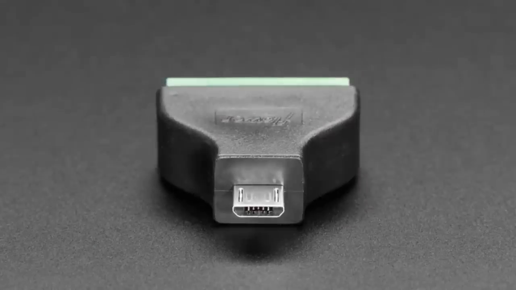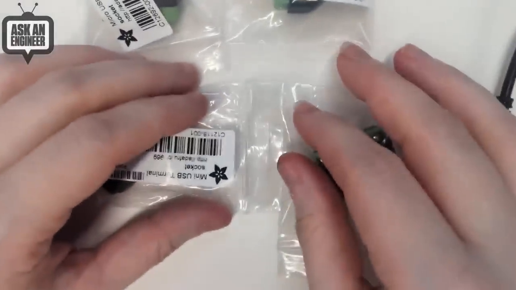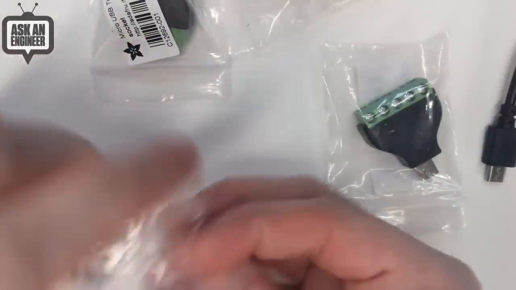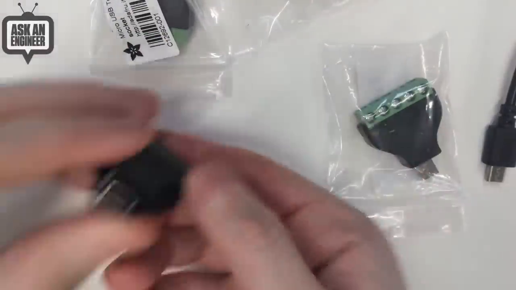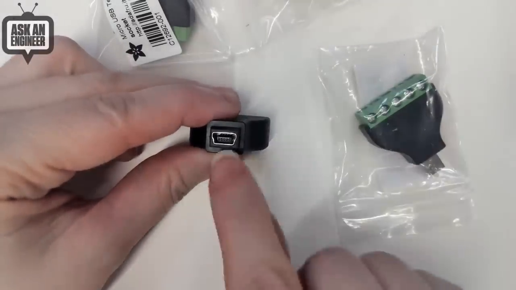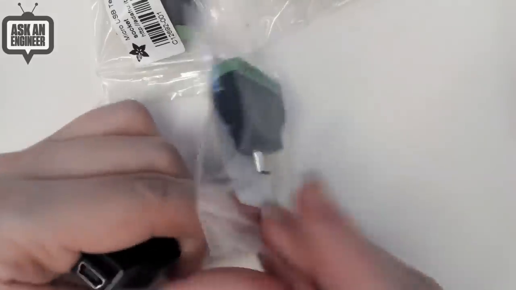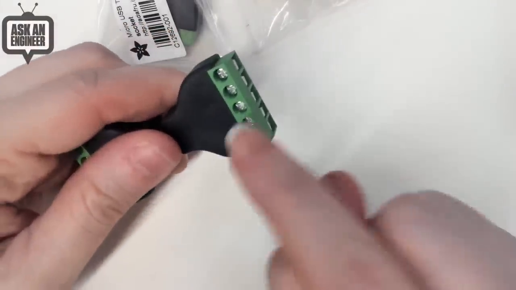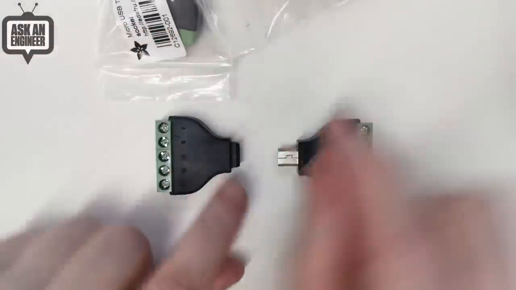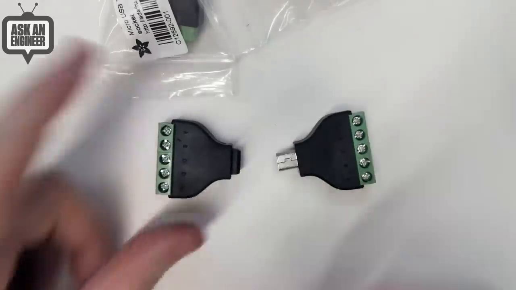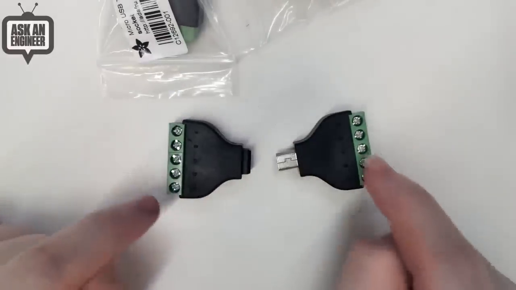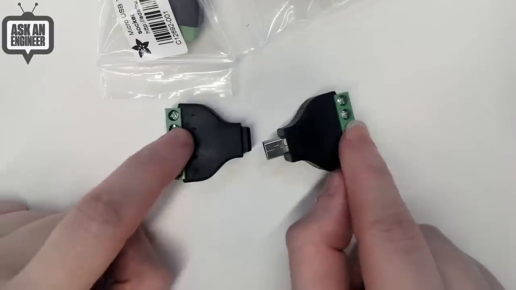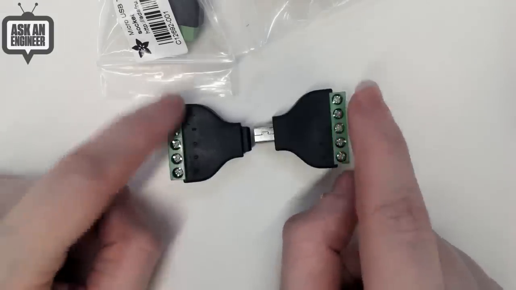Okay so this is like a mini B socket. You see this mini B, and if you have a mini B plug like this one, it plugs in from the other side. It's broken out and you get the ground shield pin as well. Actually, you get the ID pin, not the ground pin. So you get ground which is also shield, data minus, data plus, five volts, and ID.